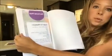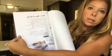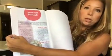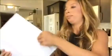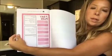There is why we cleanse, why it's important, and what it's doing internally. And there's our game plan there, foods to eliminate. And then there is how it works, sort of a step-by-step game plan. There's cleansing boosters, so that's additional things that you can do throughout the week to help with the cleansing process. One example is a detox bath, which is an Epsom salt bath. And then there is sort of a printable and a planner for the 7 days that you can print out if you'd like.